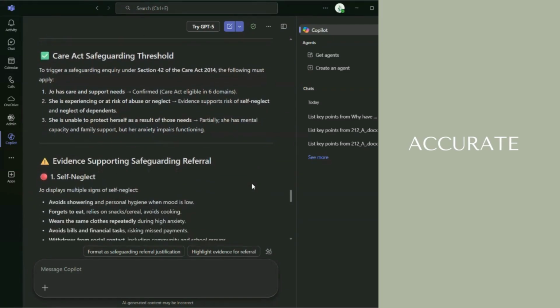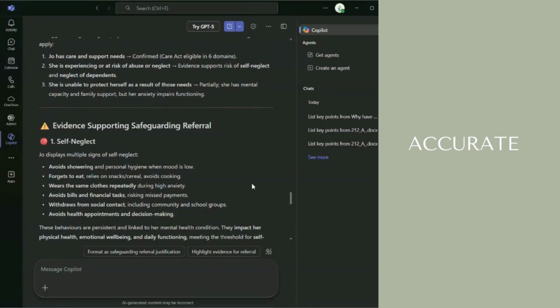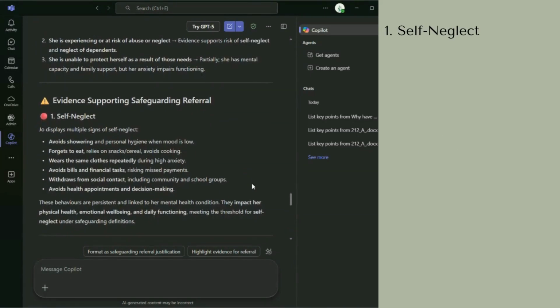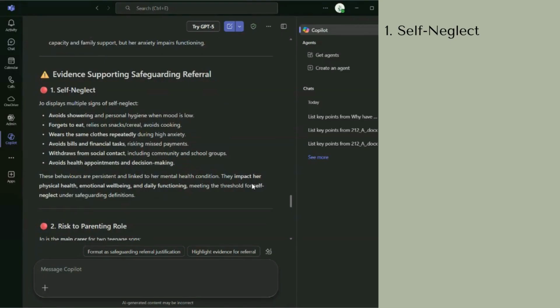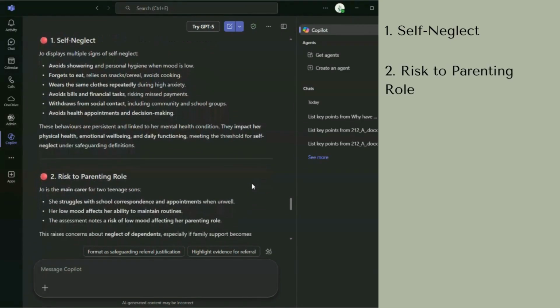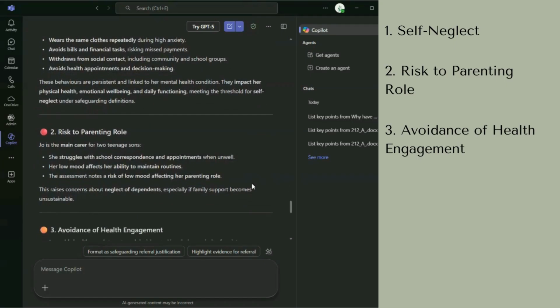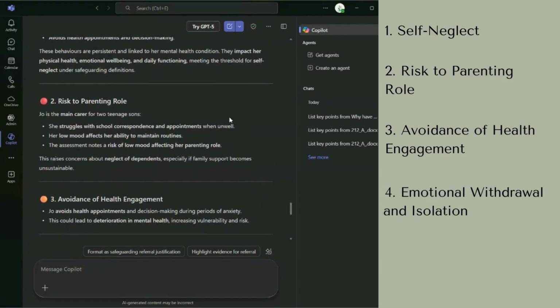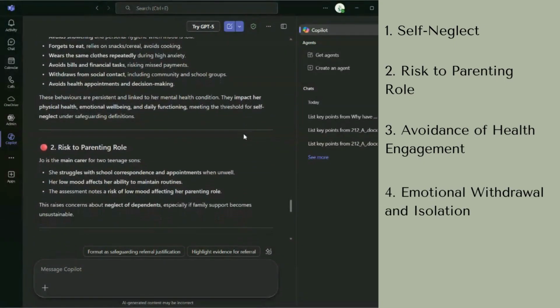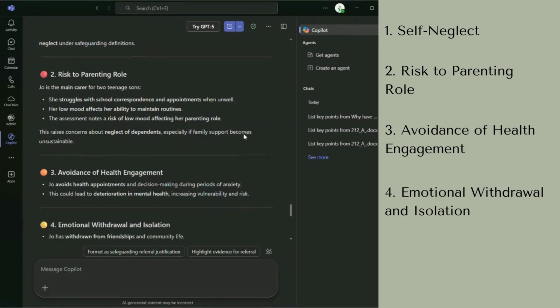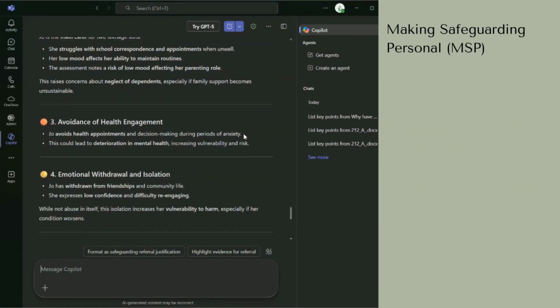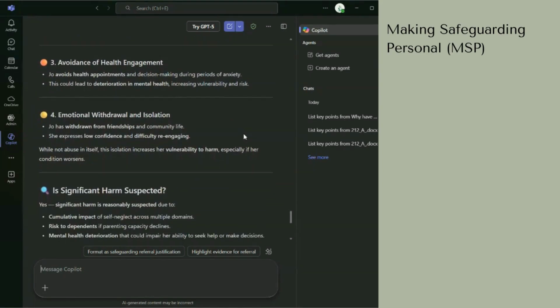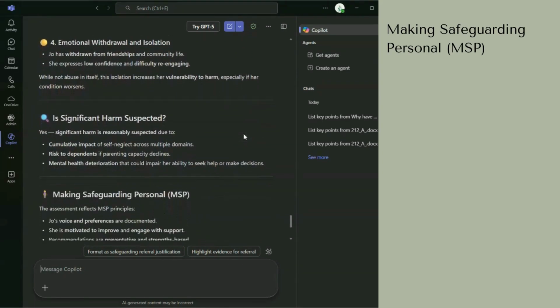In this case, Copilot concludes that there is reasonable cause to suspect self-neglect because of the issues already identified. It lists self-neglect indicators, the impact on Jo's mental health, and suggests that contingency planning risks be considered. Finally, regarding making safeguarding personal, it notes that in this assessment, Jo's views are clearly represented.